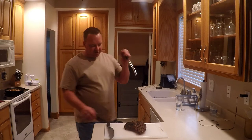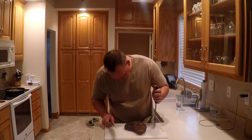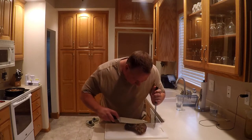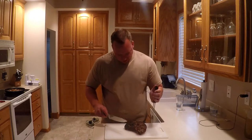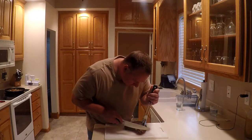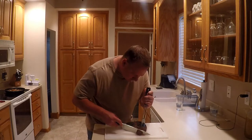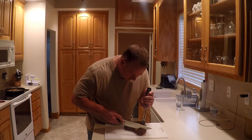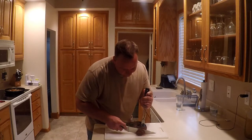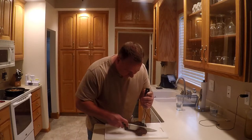So I'm just going to take a knife. And of course, tri-tip, we want to cut against the grain. So my grain is going pretty much this way. This one's kind of different. Usually they're a little angle, but heck, let's cut the small part first. And I'm going to end up with a really nice medium, which is kind of shooting for that.